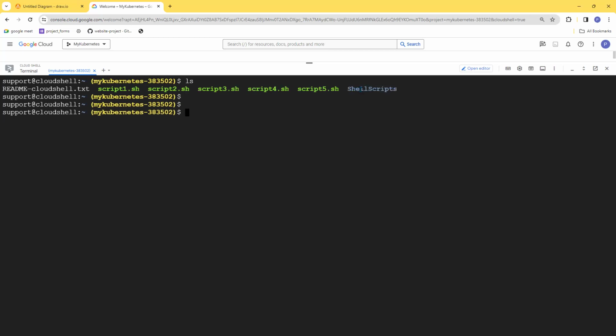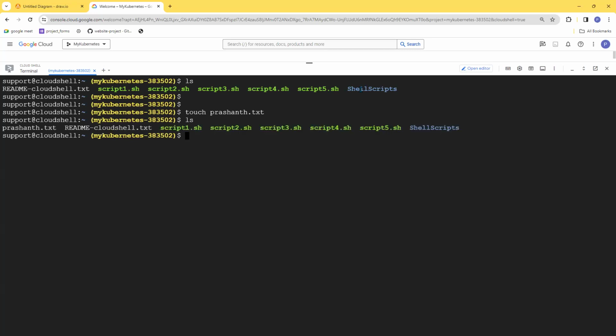Okay. So now let's say the touch command. What is the touch command? To create empty files. Touch command and say my name, prashant.txt. What happened? A file got created by the name prashant.txt.